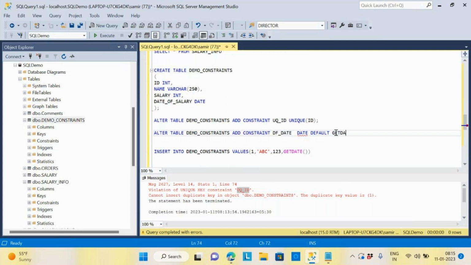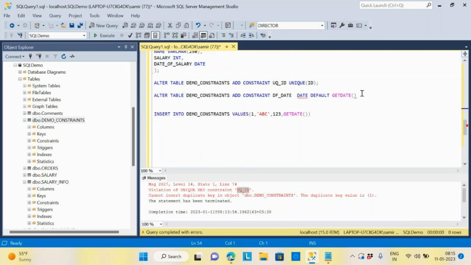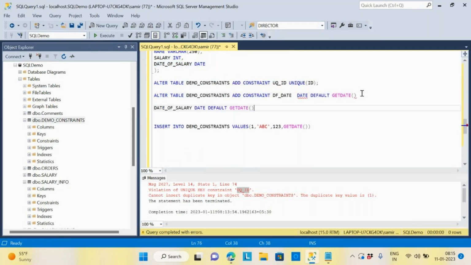Something like that, it will work out here. So this is the syntax we have followed. This should be the syntax, and this is my column.